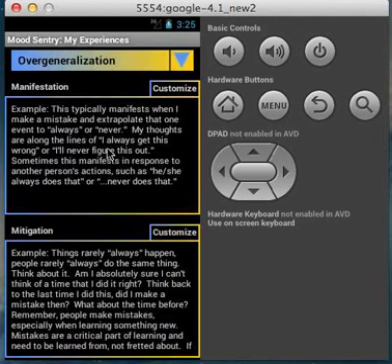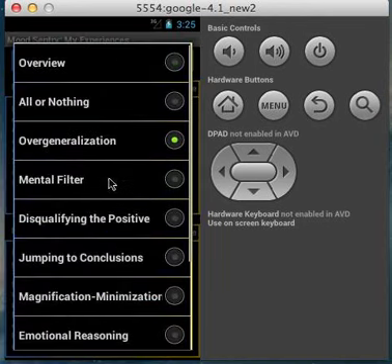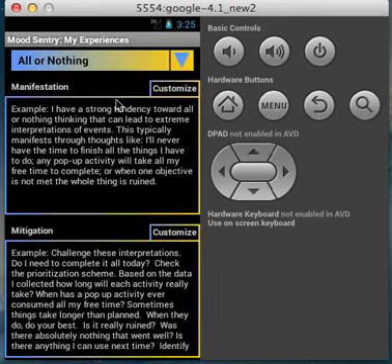I review this every day in the morning, which is the main purpose of my morning reminder. This wasn't a once-through exercise for me. It took a while to capture my thoughts in a succinct manner that fits on my phone. Let's look at one and tailor it. Here's a biggie for me, all or nothing. I tend to see things in black and white.